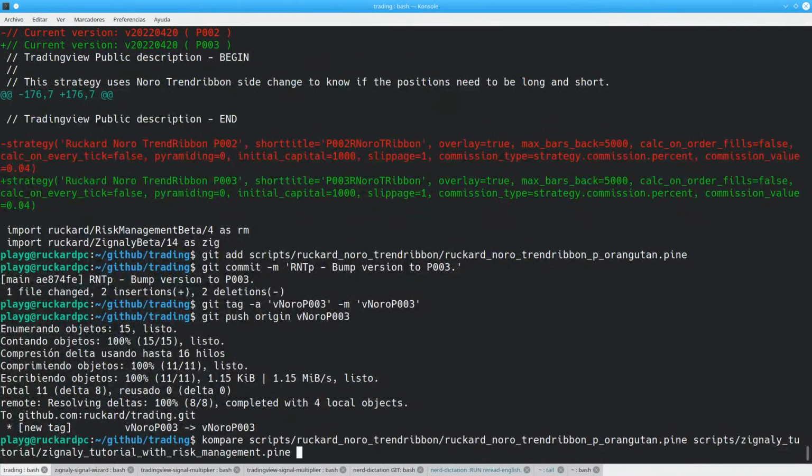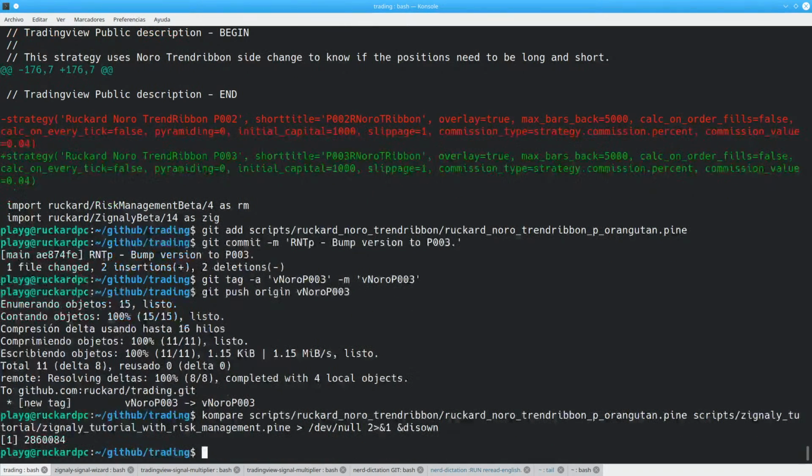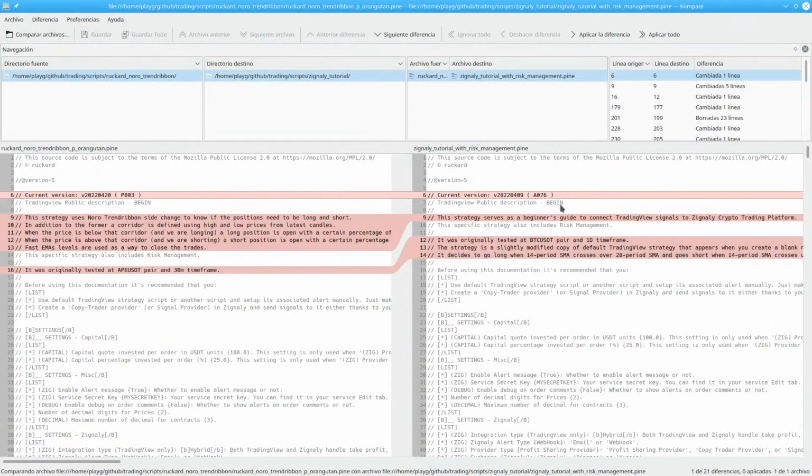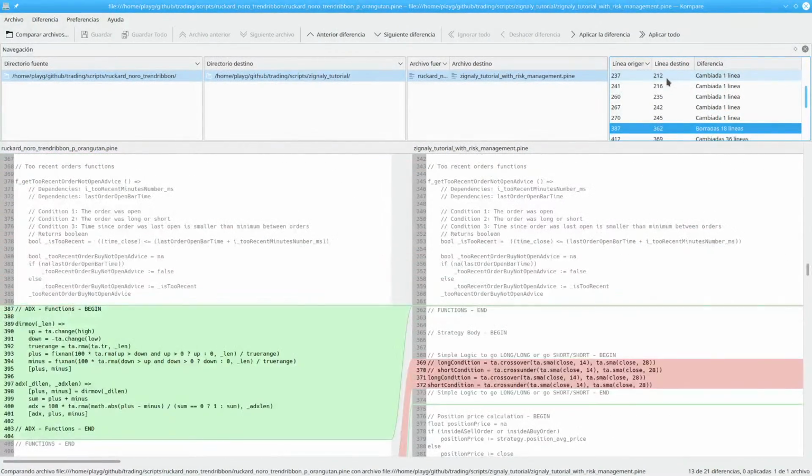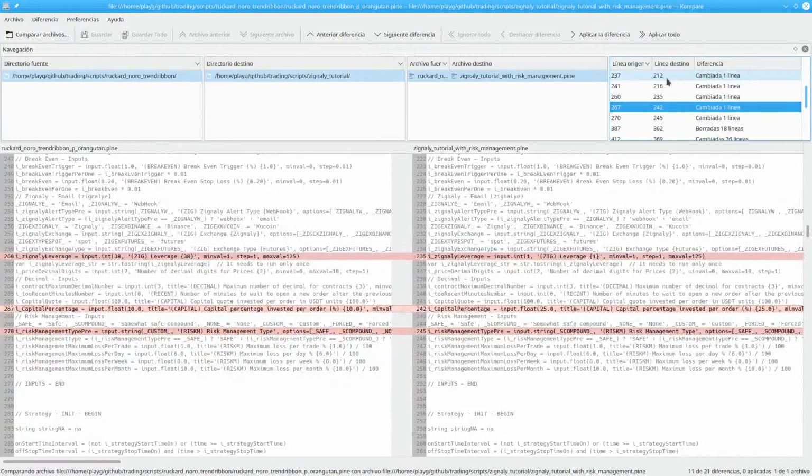I want to compare our current script to the single tutorial with risk management so that we can check what else has changed, and this is what they wanted to modify. So now we have a lot of stuff.